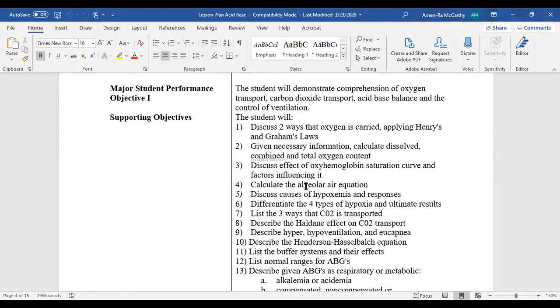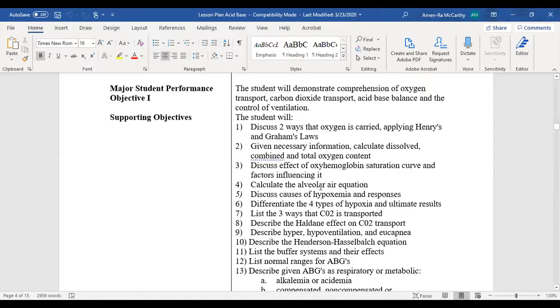Is it a capital A? Excellent. Big A. Little a for arterial, big A for alveolar. Don't forget that, because that's going to be part of the formula. We're going to find out what is the actual oxygen concentration in the alveoli, not the ventilation, the oxygenation. How much oxygen is actually in that alveoli? Like I said, they got an app for that. There's a formula for that.